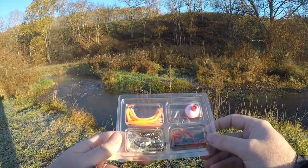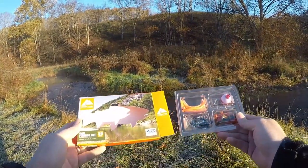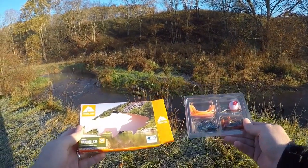So let's go ahead and hop in here, guys. We'll grab out our first bait. We'll fish around a little bit this morning, and we'll see if this little 50-piece trout kit will actually catch us some fish. Stick around, guys, and let's have some fun.